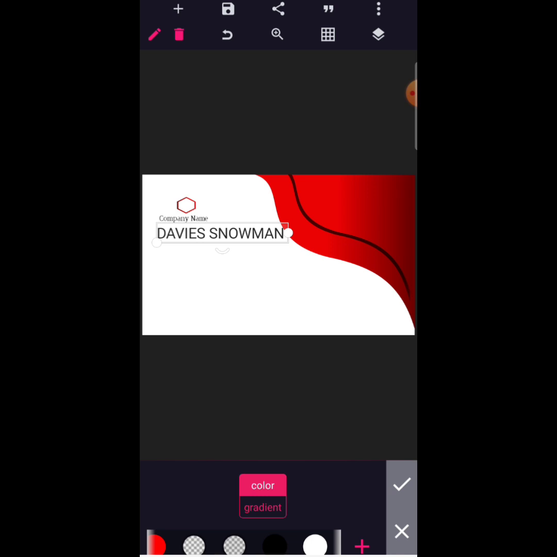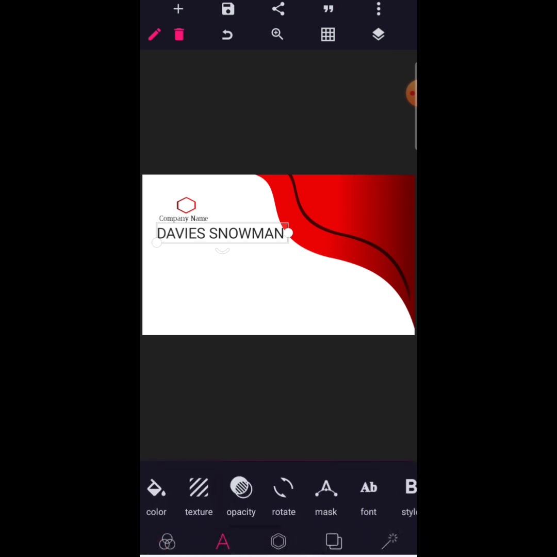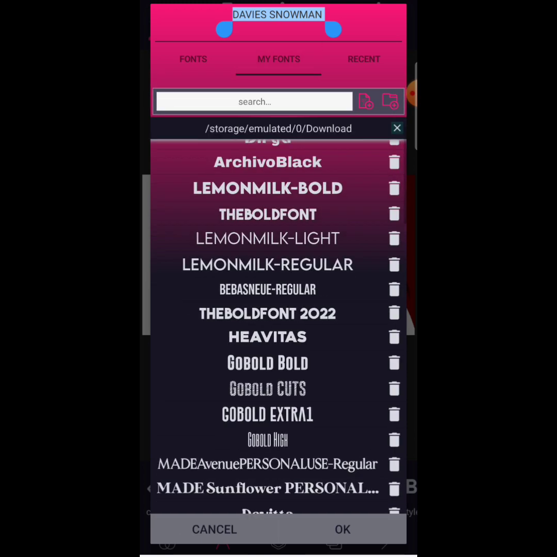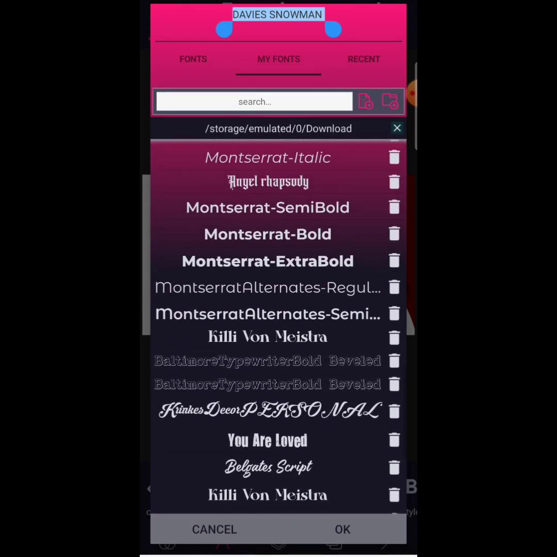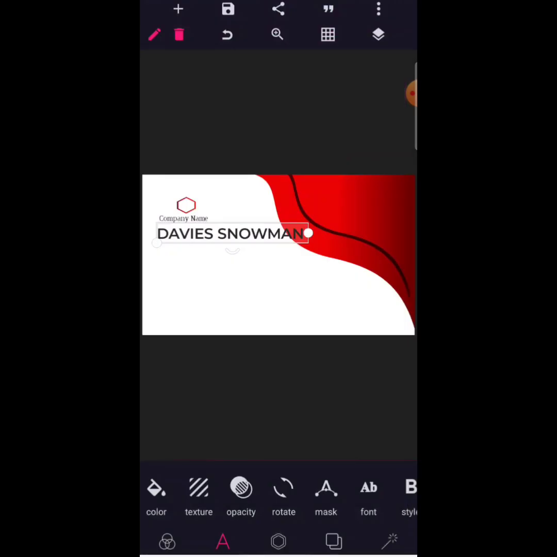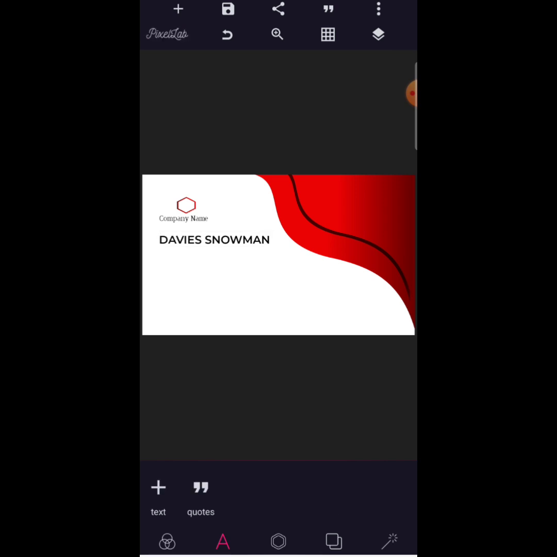So once you are done giving it a black color, you come to font. Then we are going to use the Montserrat semi-bold font for this. Now we reduce the size considerably as well, and make sure that everything is aligned. Remember, alignment is very necessary in design.